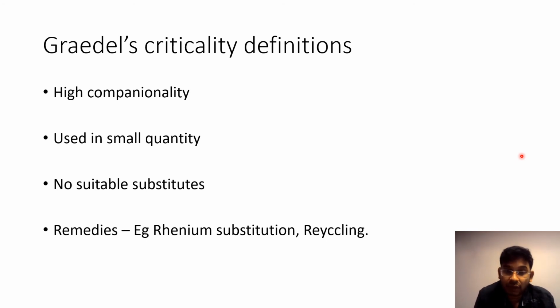So how do we solve these things? There are many ways, of course. It's a shame that I spelled recycling badly in this particular slide. So one way is to recycle, and the other way is to find out sometimes if you can substitute an entire alloy for something. I think in aerospace they used a lot of rhenium. Then they ran into a huge issue of supply risk, and then they tried to come up with a whole new alloy. So that's how they tried to solve it.